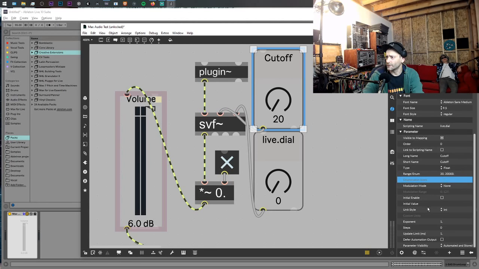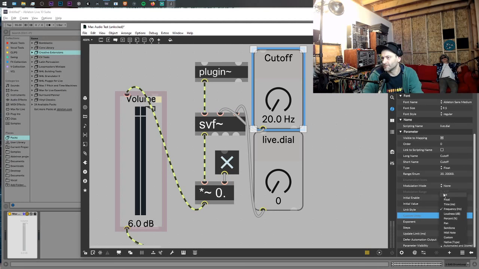If you look down here, unit style, we could change that to frequency now. And it's just going to put a little Hz next to the number, right? Up there on the knob now, it's gone from just 20 to 20.0 hertz. It's up to you whether you want that in there, but that makes it a little bit easier to look at, right? And we can give it an initial value. Let's set it to, by default, go to 20,000 because this is a low pass filter.